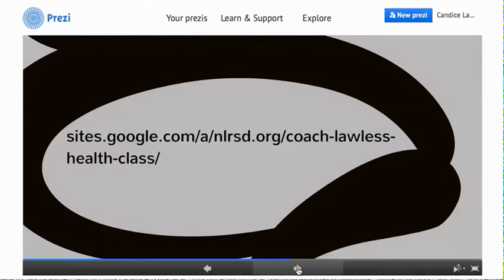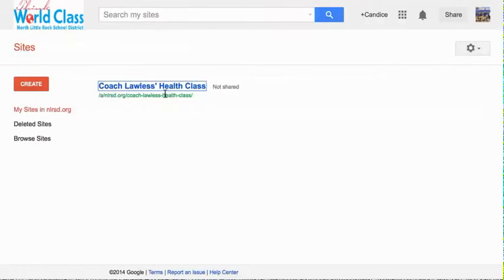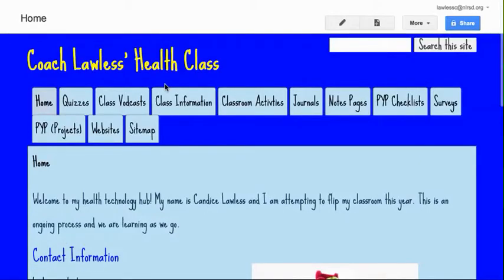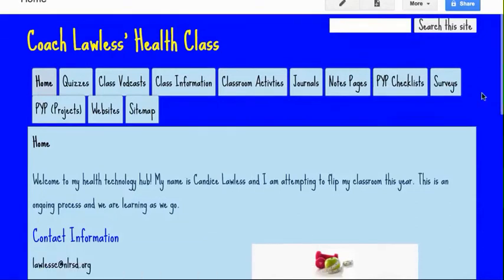The students are going to create a Google account. They don't have to have a Gmail. They can. I'll teach them how to set up this account, if they don't already have one, and this will give them access to my site as well as Google Drive, where they can store their work and be able to access it from anywhere. Let's go to the site real quick. I know that's a pretty long address, but once you put it in one time, you can bookmark it and save it, and that's where it'll be.